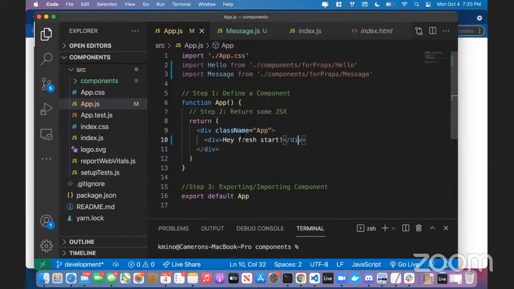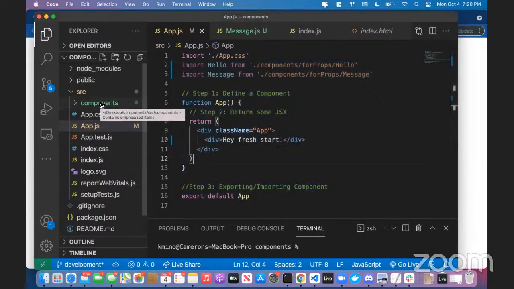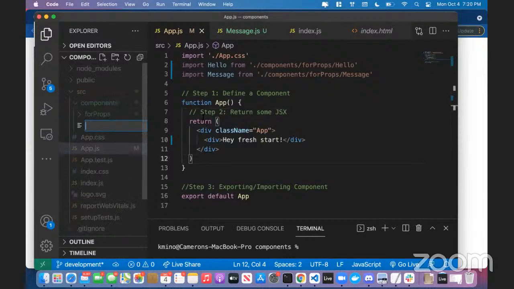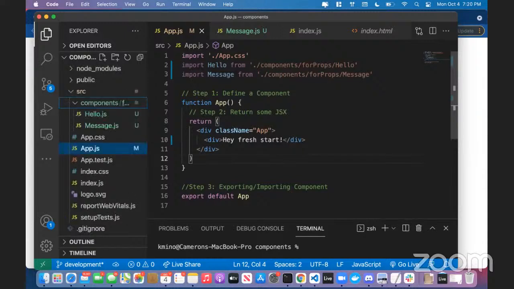So I'll keep this app here, but let's make a new component. Let's make a new file, and let's call it mood.js.